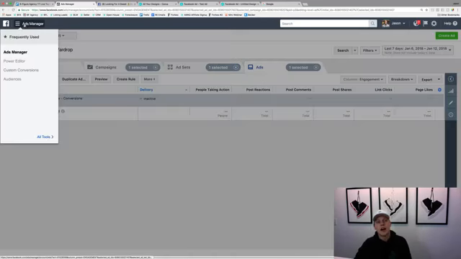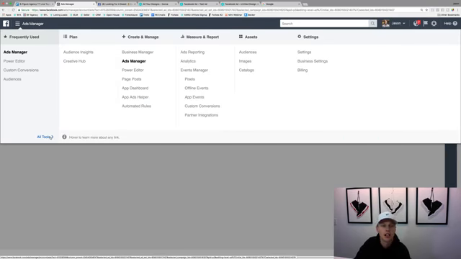And then also up here, this hamburger menu, and you hit all tools. This takes you into different aspects. So like you can create different custom audiences. I've got a video on this actually, where you can upload all of your contacts into Facebook, and it'll match their name, phone, and email with the name, phone, email that they have on file with Facebook, which is kind of cool. Facebook pixels, which I've got a video on that, I'll add it here as well. On tracking. So that's kind of cool.